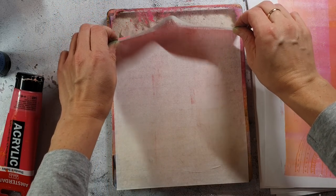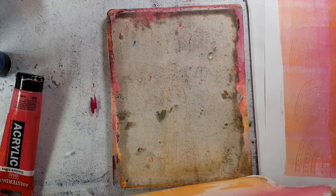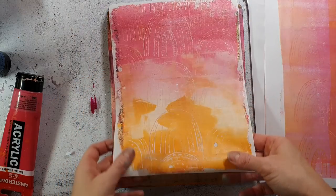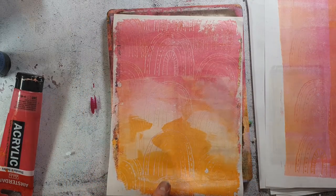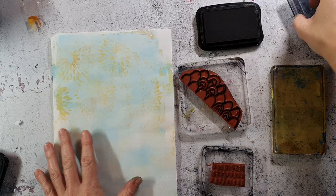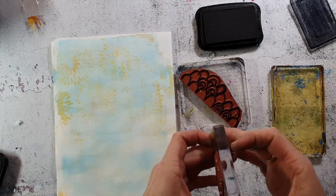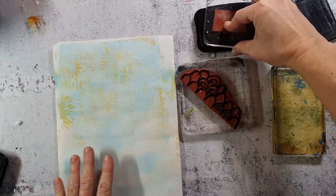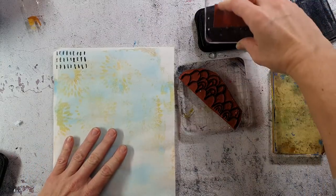This was the last print I made, and I will use some of the papers to create even more texture on them with stamps, so I have them ready to go when I want to create a collage with them. I decided to pick stamps from the Pencil Marks stamp set, and I really love this simple texture.